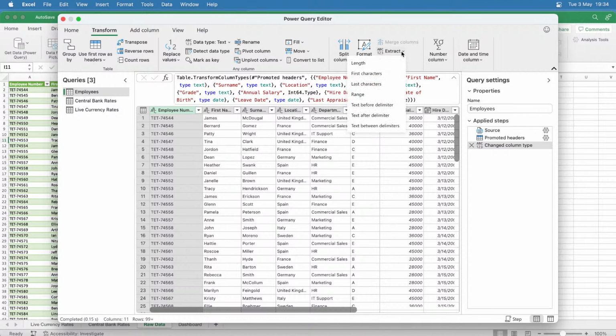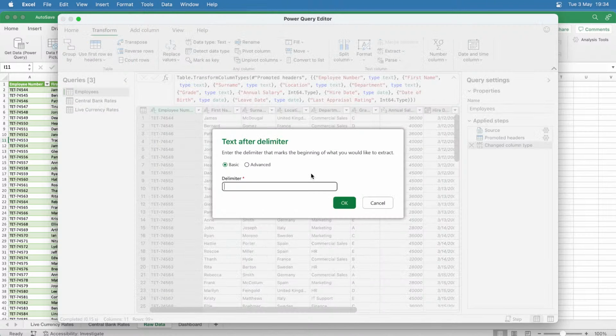But when I get over 99,999 employees, then it's not going to be 5 characters. So the other way I can do it is to extract text after delimiter. Extract, as I said, means keep. So we want to keep the text after the delimiter, which in this case is going to be the dash.